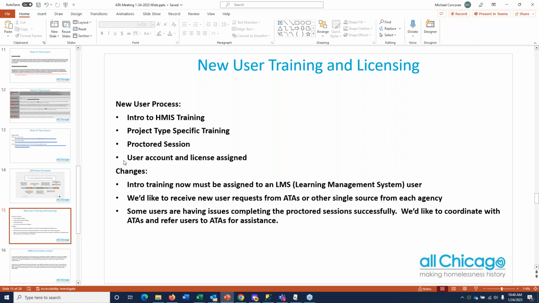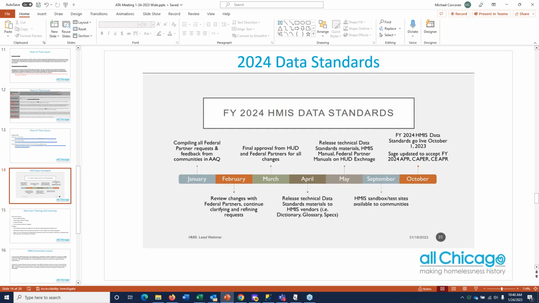Is the last slide. So Kayla, you mean this slide? No, this has to do with every 2 years, the Department of Housing and Urban Development revises the data definitions, the data standards, the specifications that all vendors must follow in the HMIS that's provided and what the HMIS looks like.